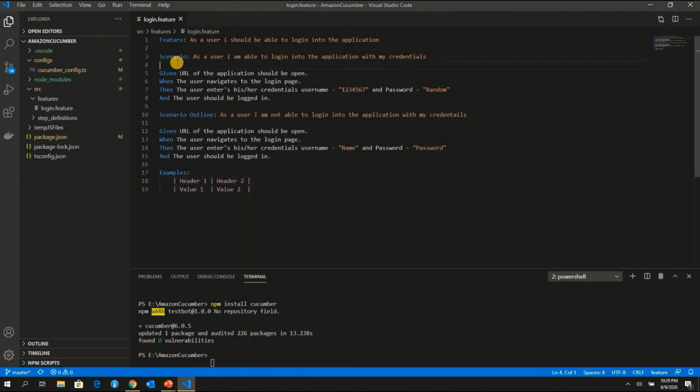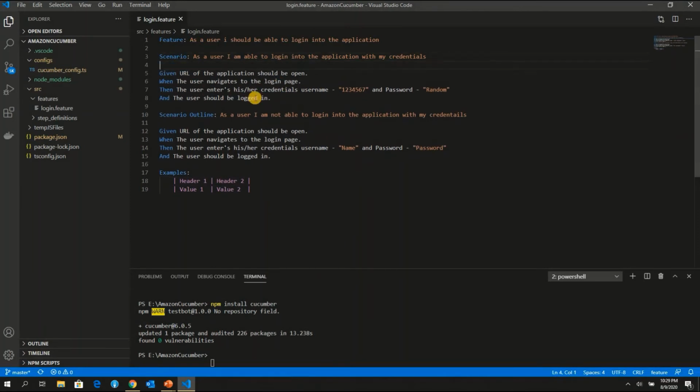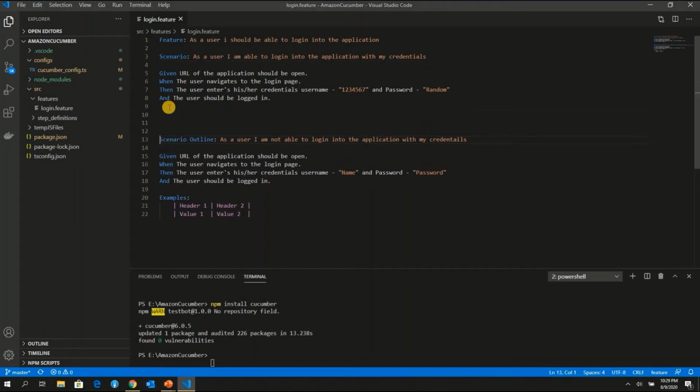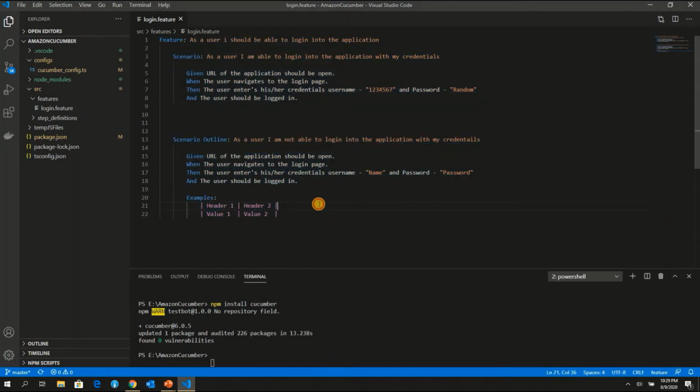Let me clear this and make it a little cleaner so that you guys can understand it better. Let me give some spacing to make it better looking so that we can segregate, and let me format this.